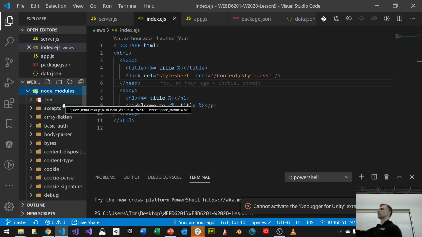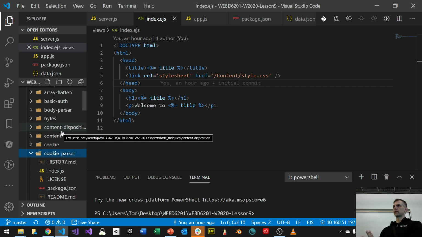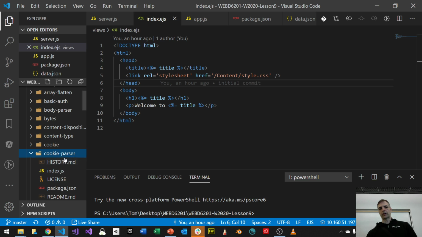Back in the day, when Node.js first came out, you had trees of modules that required other modules. For example, let's suppose I wanted to have cookie parser. Cookie parser would require cookie. So inside cookie parser, you would have its own package.json file, plus its own node modules folder, which has all the node modules.